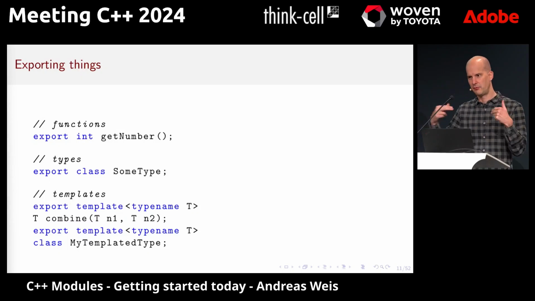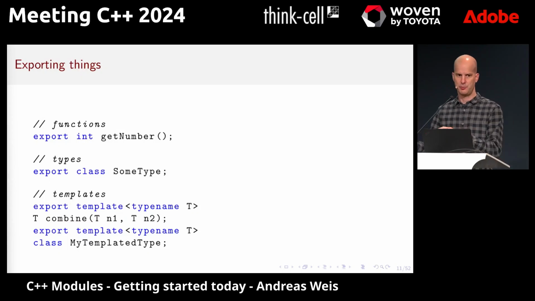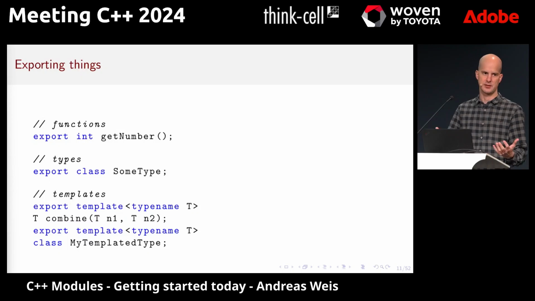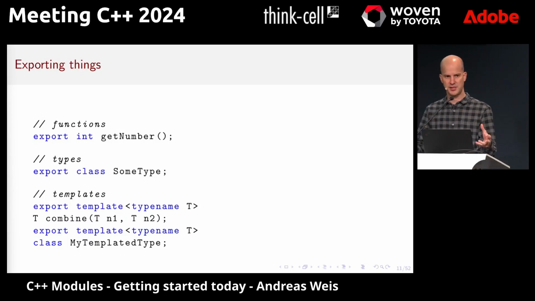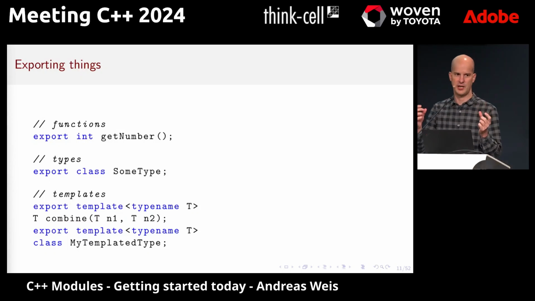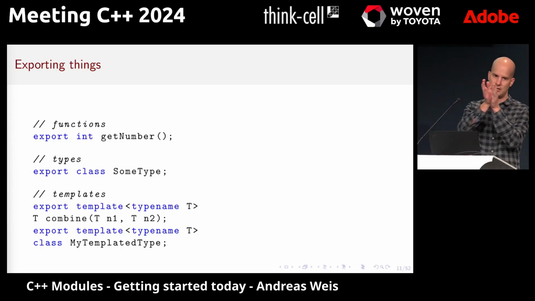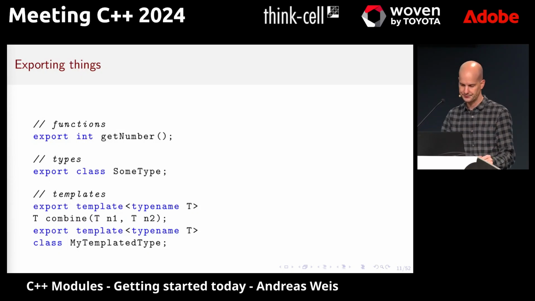The way that I like to remember this is that what you're exporting from a module is always names. You're exporting names. The way that you introduce names in the language is a declaration, so export always goes in front of a declaration. And the template with the brackets is part of the declaration statement, so the export has to go in front of that, because what you want to export is the full declaration.